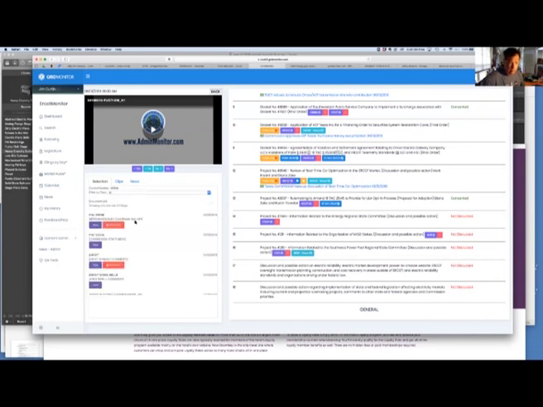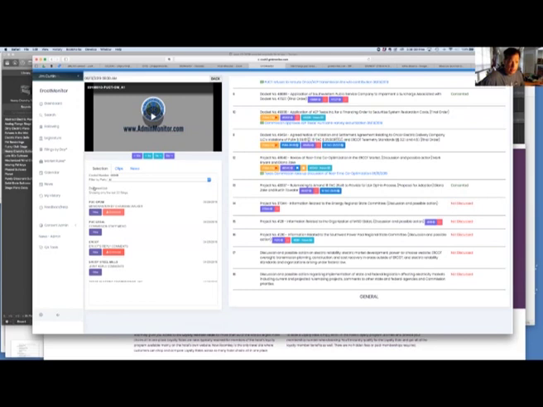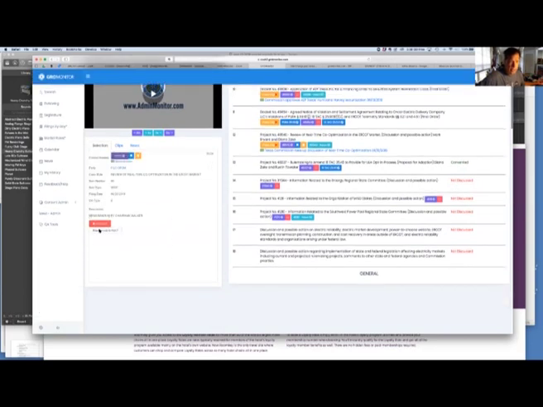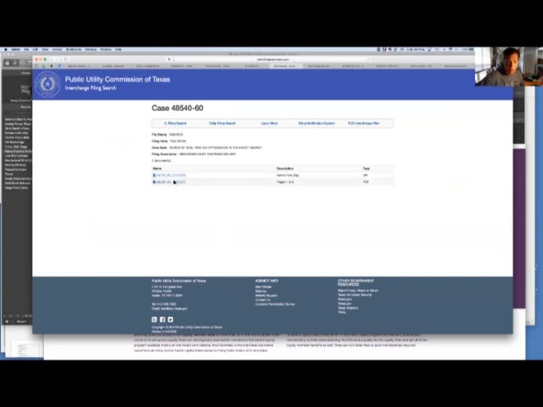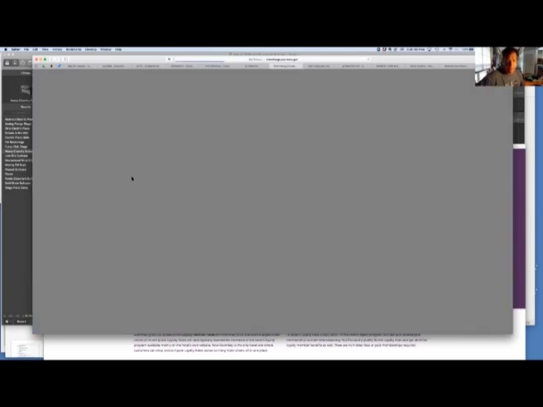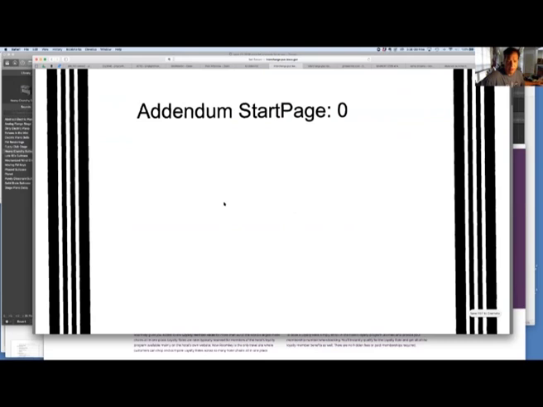And you can see the memorandum. If you just want to look at the actual filing from Chairman Walker, it takes 2 seconds to just pop it up. And here you are looking at the filing from Chairman Walker.